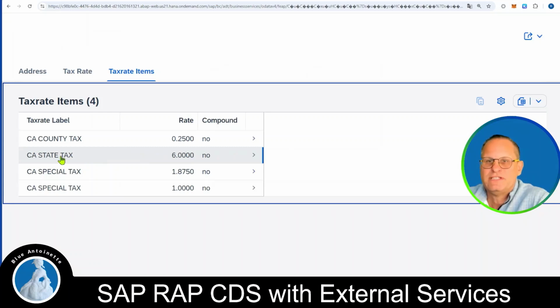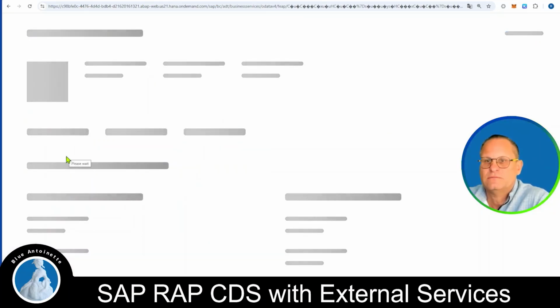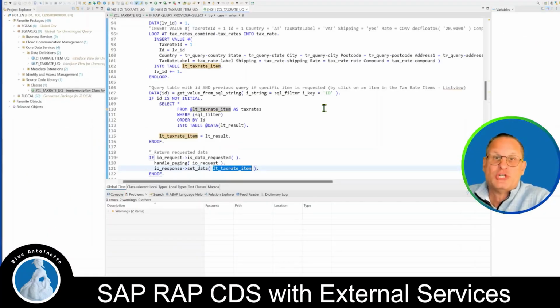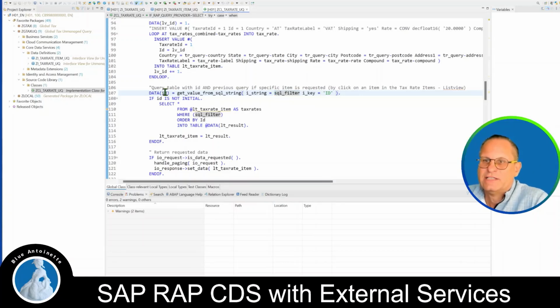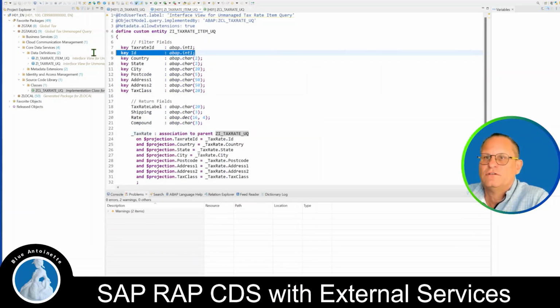However, when a specific item is chosen here, then we do not retrieve just the filter fields here in this SQL filter, but we also retrieve an ID. So I extract this ID here from the SQL filter, and this ID is part of the custom entity here.